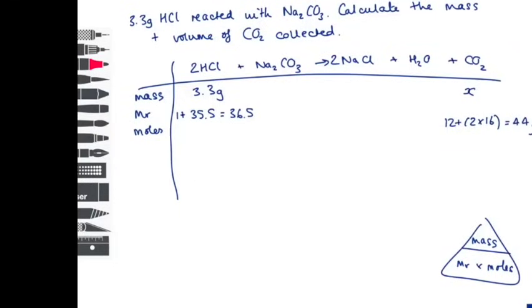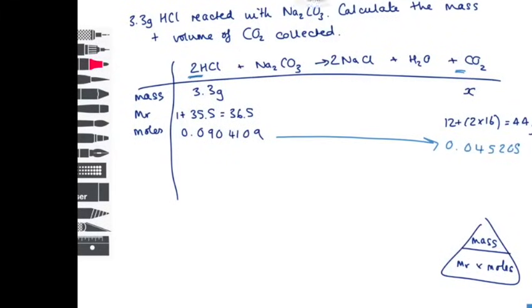Using the formula triangle, we see that moles is mass divided by MR. So we do 3.3 divided by 36.5 to give us 0.09044109. And now remember, what we can do here is carry that number across to be the number of moles of carbon dioxide. Do check the big numbers up here. Now there's 2 lots of hydrochloric acid compared with only 1 lot of carbon dioxide, which is why in order to carry over the moles we have to actually divide 0.09044 by 2. And that becomes 0.045205.